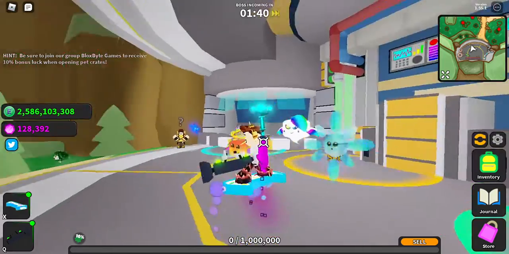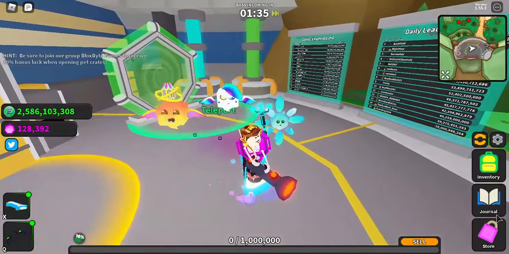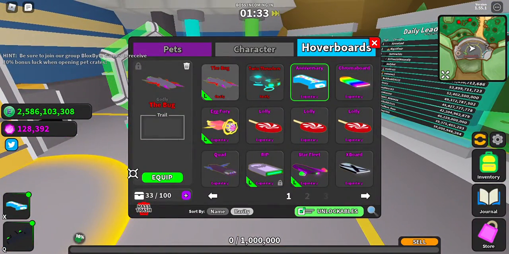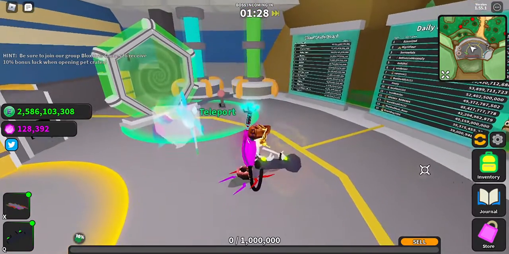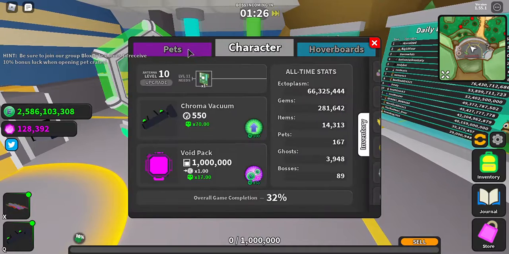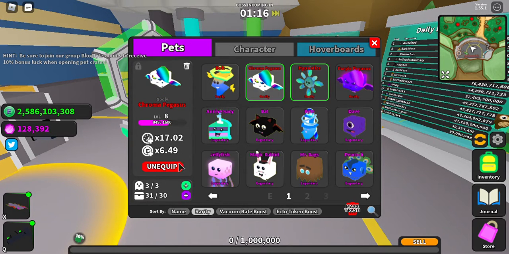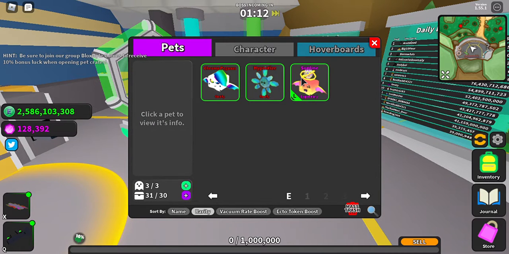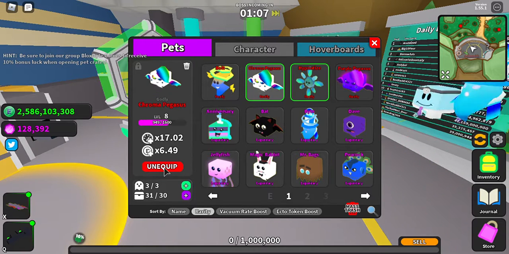I will equip my bug later. Okay, that is pretty cool. But I earned my bug, so I'm gonna use that again. Because I like it a lot. And let's see the pet. Okay. Okay, that does not do much. I will unequip the... See my equipment stuff. My sunlight does this much. So I will use this.